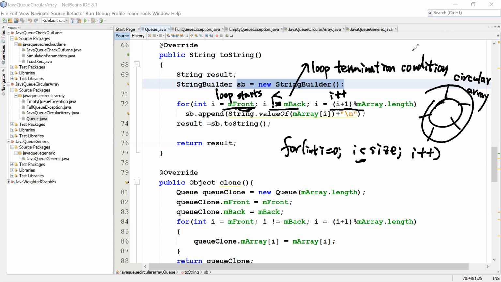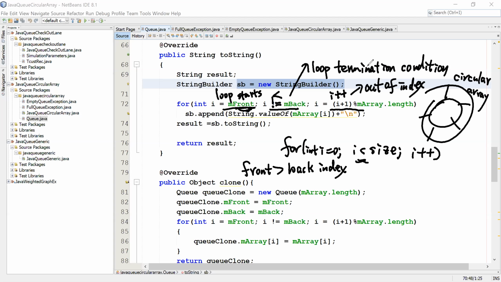So because front may be greater than the back index, here we discuss index, that's why you cannot use less than, because your starting value may be greater. And also if you do i++, then it can cause an out of index problem. Yeah, very good. Okay, and let's see some other chat. Loop termination can be less than, yeah. Okay, very good.